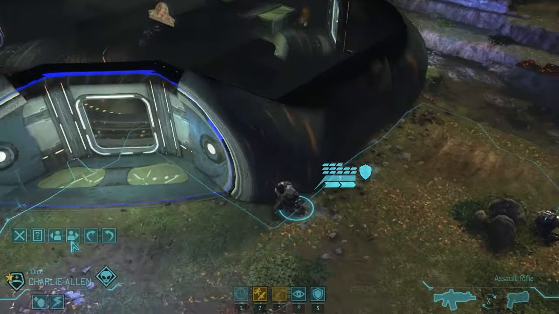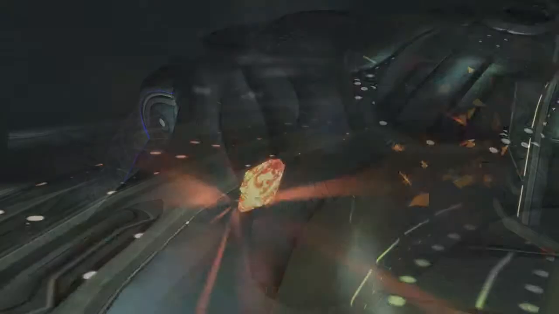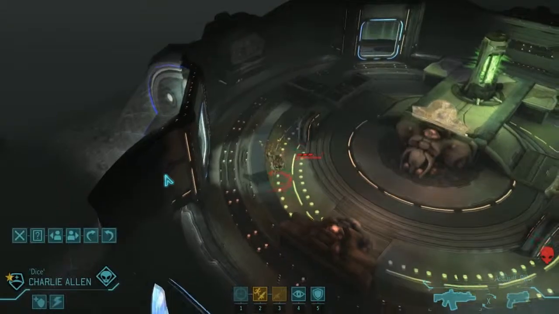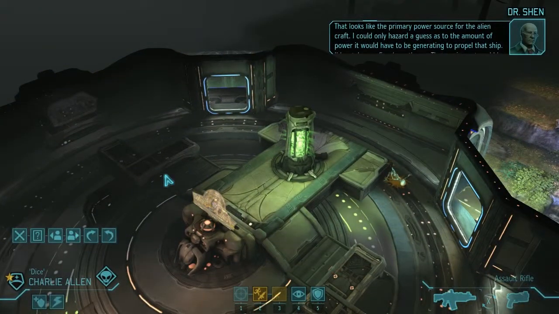Okay, so see what we can do here. I can go ahead and rush Alan there. I don't know what's inside here, though, which is a little worrying. At the same time, though, I can just run and gun back, so let's do that. That's fine. Oh, it's this thing made of pure energy again. Alright. That looks like the primary power. That looks like the primary source of power.